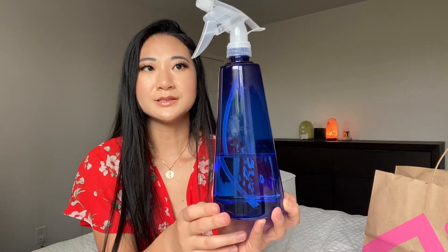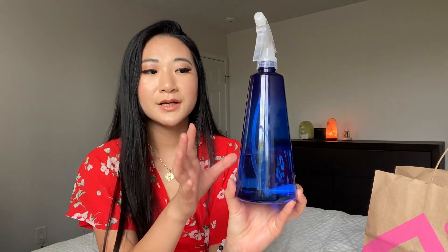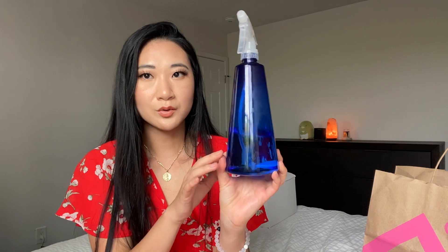The other spray bottle I really like has a shape that holds a lot of liquid, and the tube that dispenses the liquid also touches all the way to the bottom so you don't have to constantly refill it. The sprayer itself is really nice because you can adjust it — it can do mist or a straight squirt. This one is great for holding cleaning products, but I also like to put my rosemary DIY hair spray in it. For spray bottles, I always stick to Daiso because they always have a variety and they're always good quality.